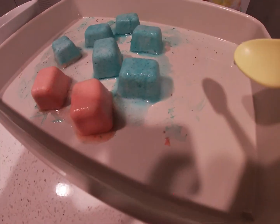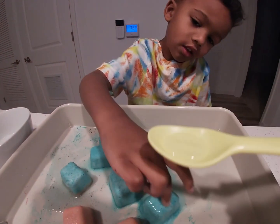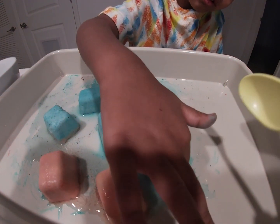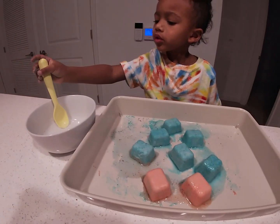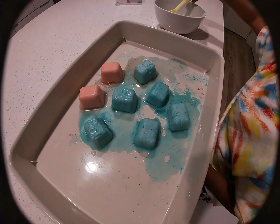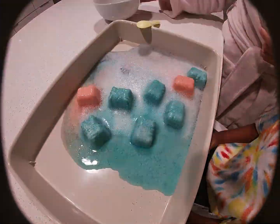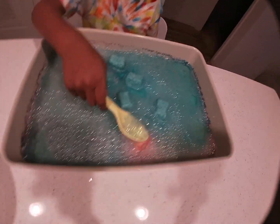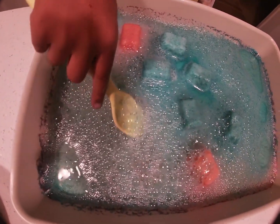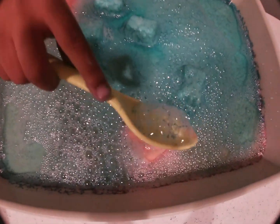Ooh, it's fizzy. Watch out. Whoa. It's like the volcano, right? Here you go. Look how all the fizzy blocks fizzled up. How cool is that? Did you like it? Yeah, it's super cool.